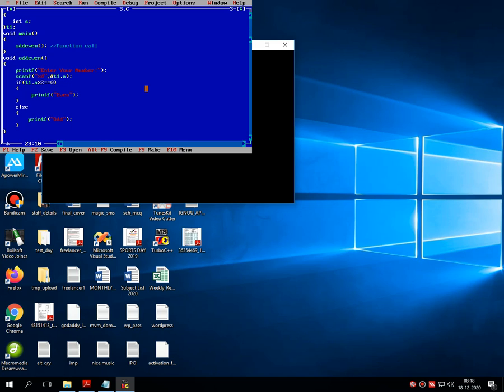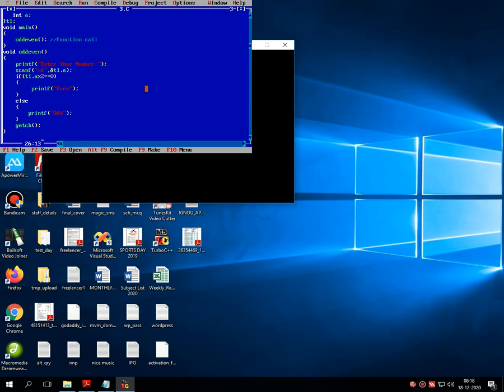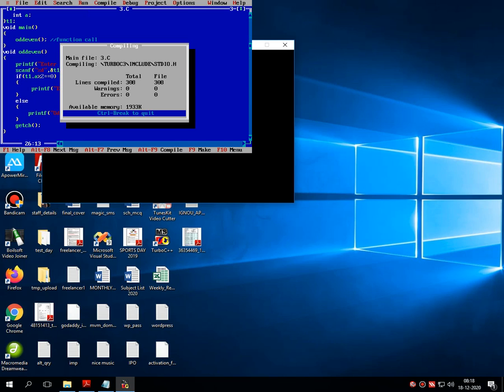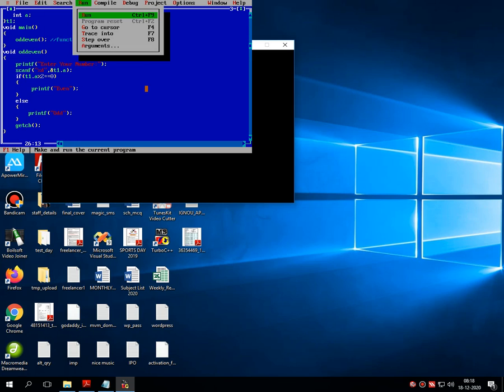After the termination of else, that means after the closing bracket of else, I am writing my basic function, that is getch. Let me save this particular code. Now let's check for the syntactical error. As you can see, there is no syntactical error on the screen. We can proceed to the second step of executing the program by pressing Ctrl F9, or you can say run.